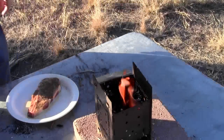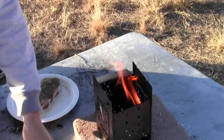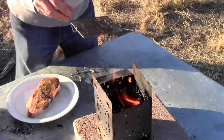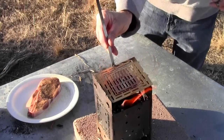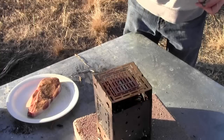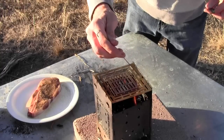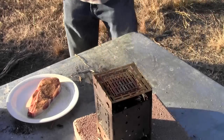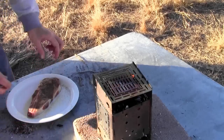I'll go ahead and set this grill plate in place. Now let's see, it goes this way. Put the one side in. Use your fire stick to push that into place. Then now that's held into place. That looks like that's just about perfect.